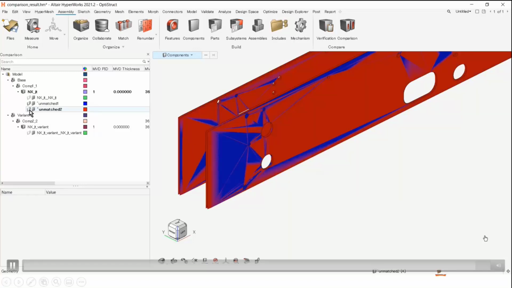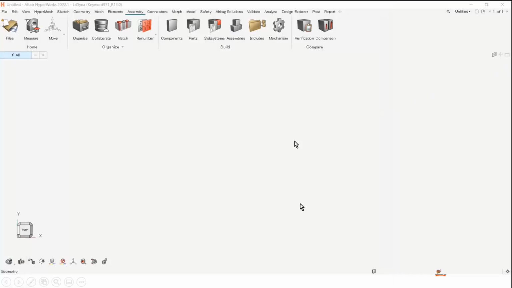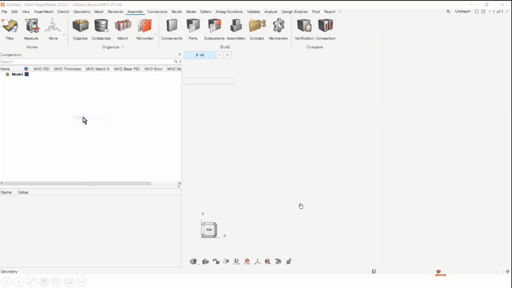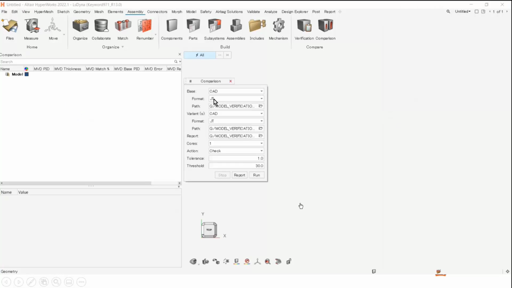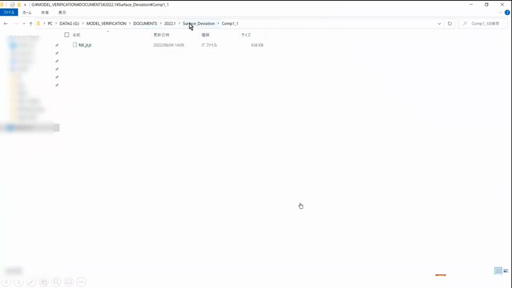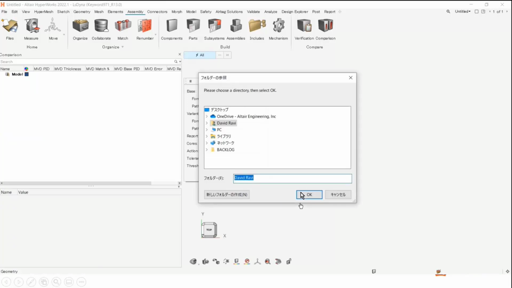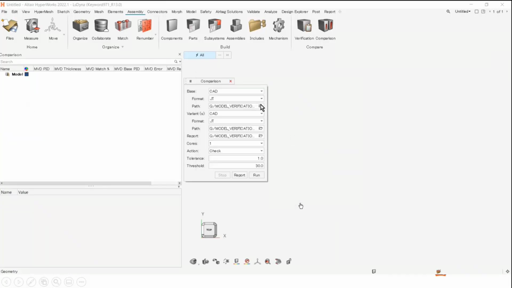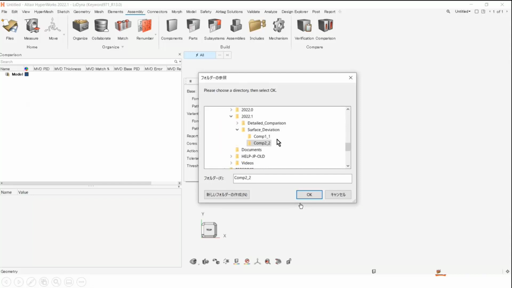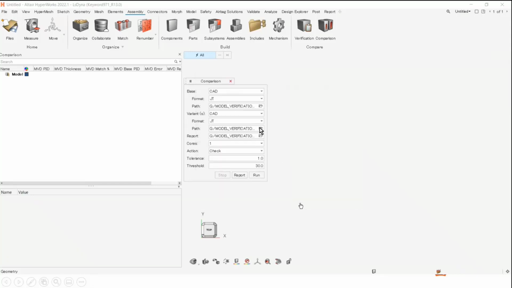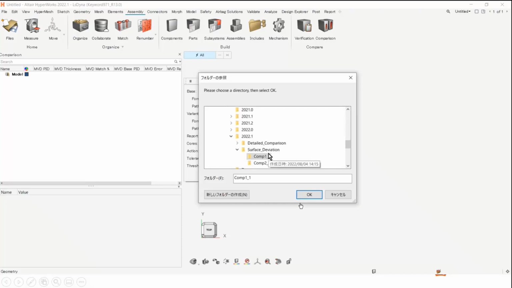To overcome this, now we have the deviation comparison. So I have another recording for 22.1, which uses the deviation comparison for the similar part. In this case, I'm using the new version, the new GUI, for selecting this JT. And the GUI is also very compact. In a similar way, I'm copying the path and confirming the path is correct. Similarly for the variant model.